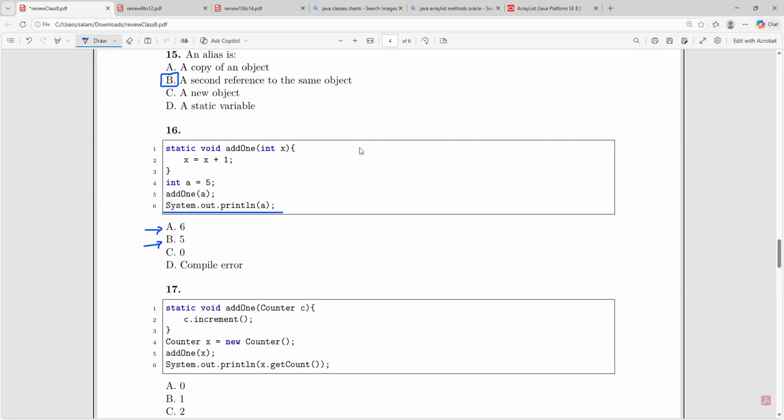I choose B because add 1 isn't changing variable A since it's passed by value, not by reference.